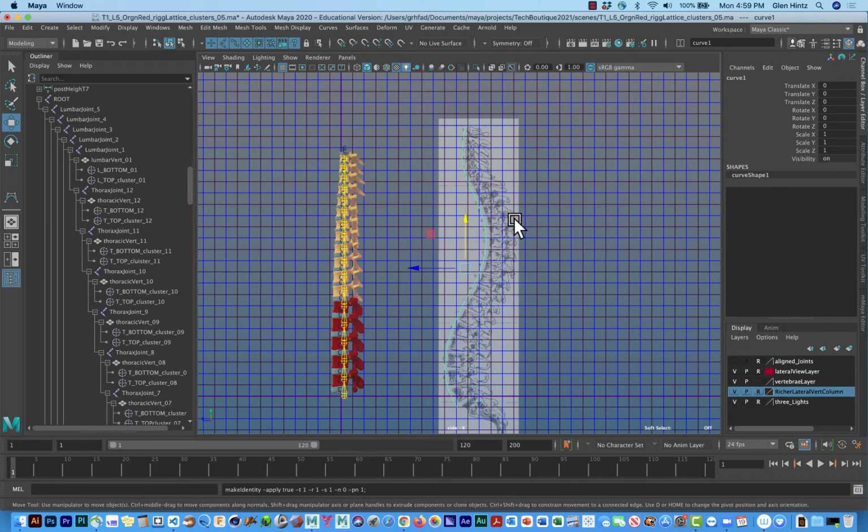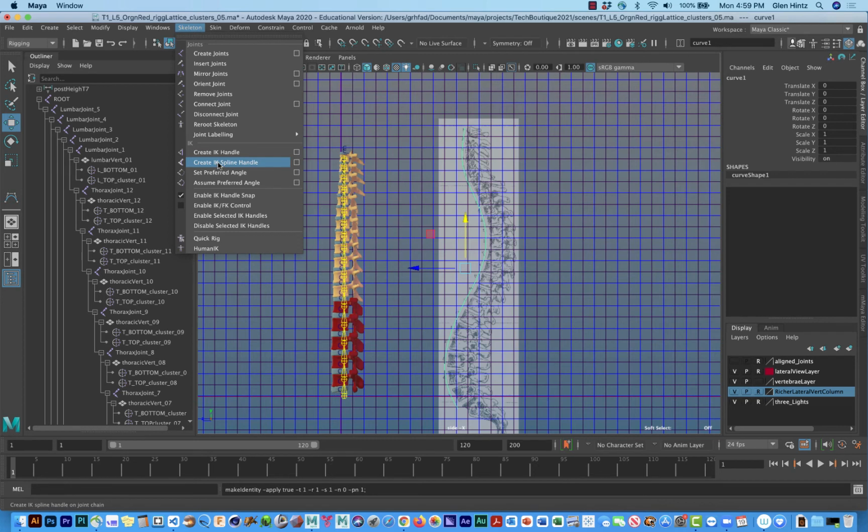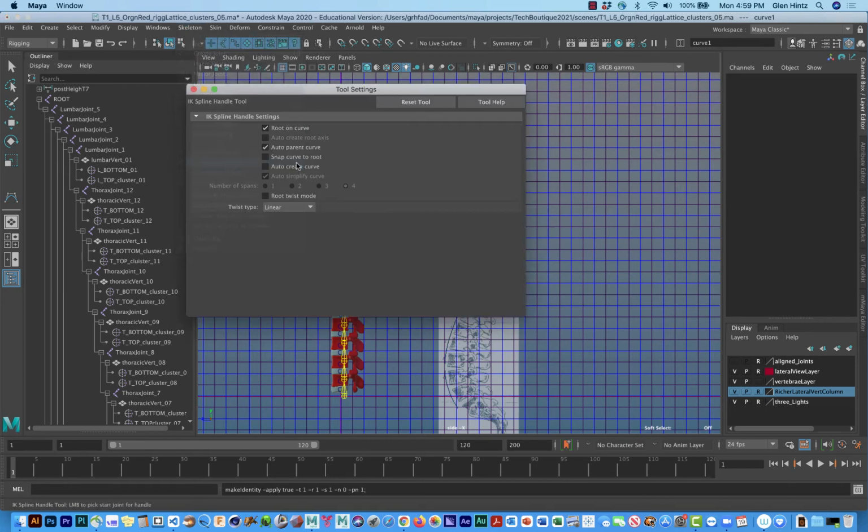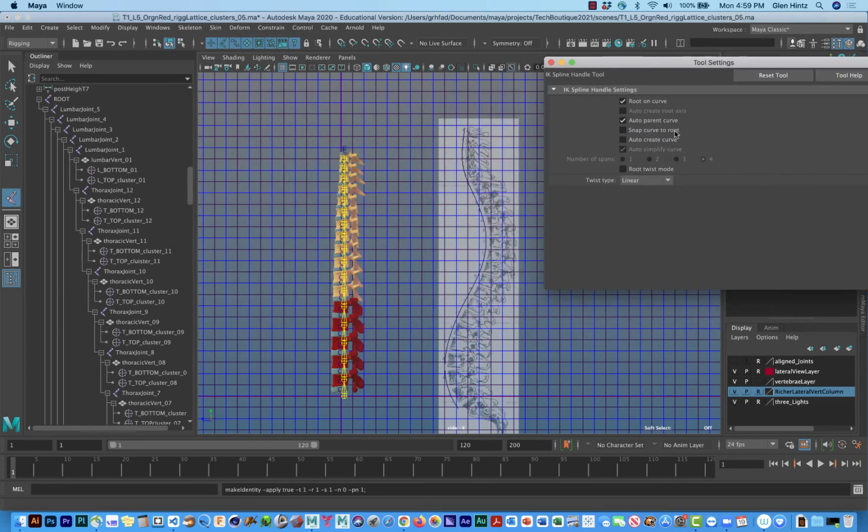So now I want to finally make that last step. I'm going to go under the rigging menu set again, look for create IK spline handle, and get the option box. The reason I got the option box here is that by default the software usually says auto create curve. I don't want the software to create the curve. I have a curve. I want to use my curve.